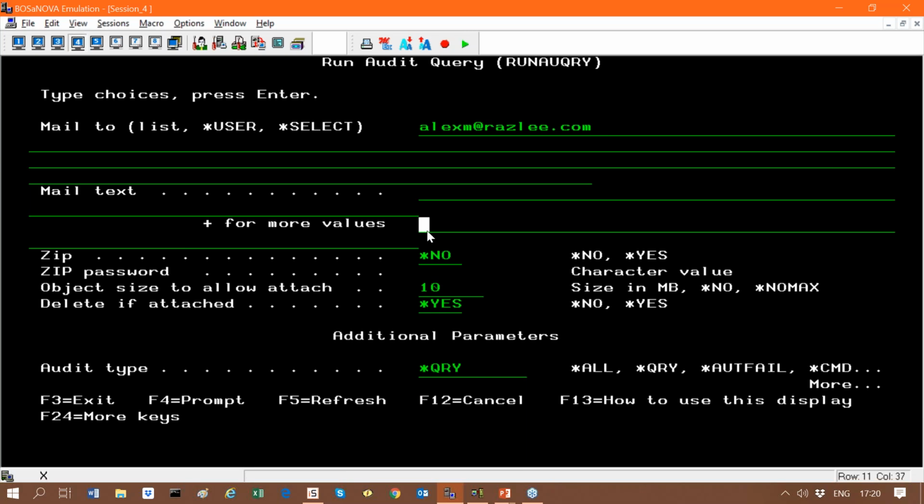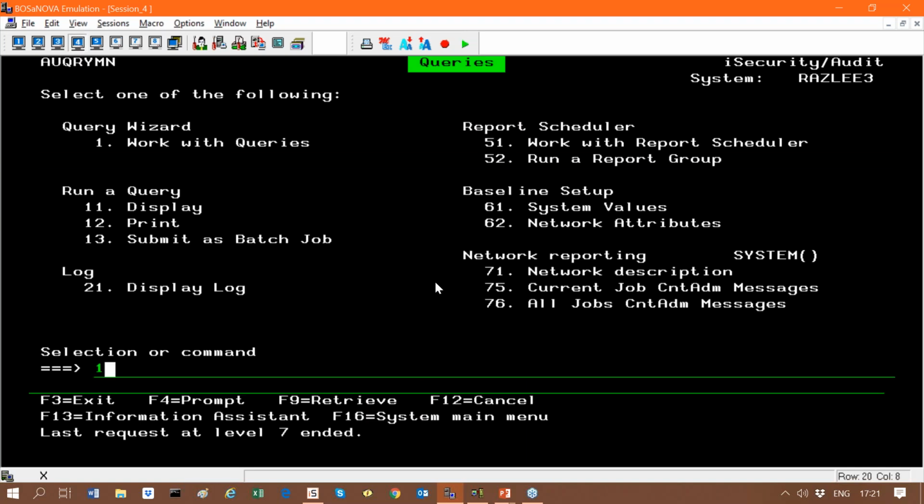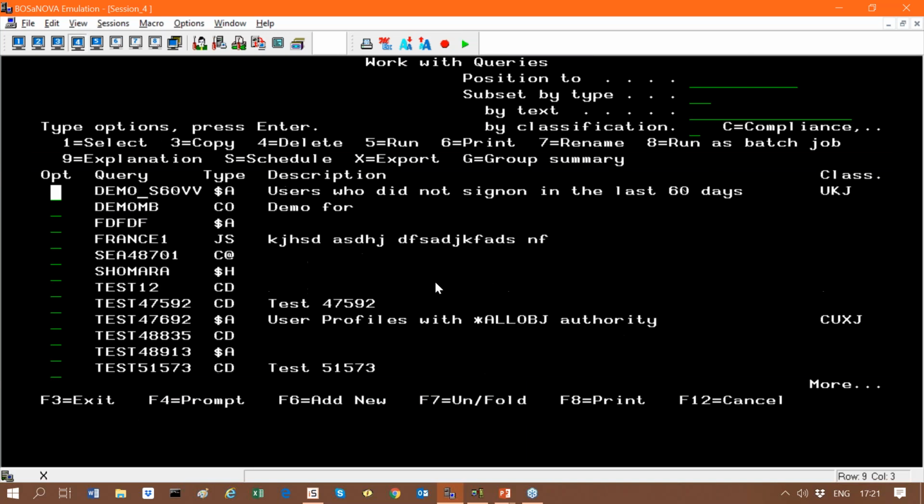And after you press enter, it will run, and it should send the report to your email. Okay, so this is one concept of how to get reports to your email.